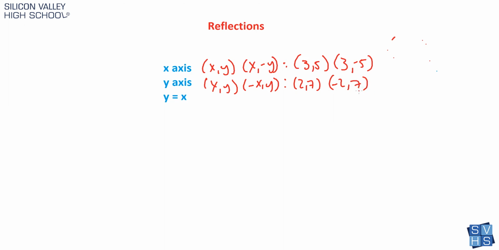Okay, what about the y equals x line? Well, for this one, if you had x, comma, y, you just end up with y, comma, x. So let's say a random point. Let's say I have a point that's 6, 2. Now my new point after reflecting across y equals x would just be 2, 6. And again, for a shape, obviously you're going to have more to deal with than just one point. But all you do is do each point of that shape one at a time, and you'll end up with your new reflected shape, either across the x-axis, y-axis, or y equals x line. That's it. Hopefully you understood that, and hopefully you ace the section. Good luck.